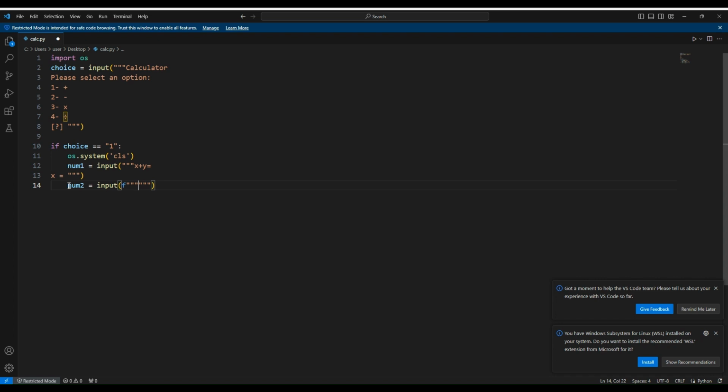So we're going to do num1 plus, no, not space, plus y, and then here we'll type in y equals, and here they'll type out y, and then here we'll do the result. So we're going to say result equals x plus y.